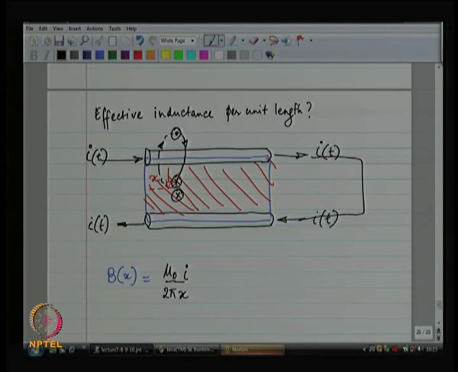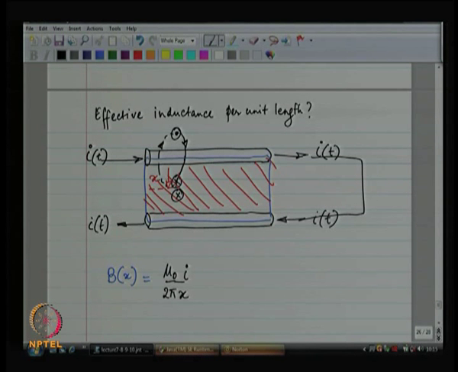After this we had started looking at the effective inductance per unit length of a wire. Why we are saying per unit length is going to become apparent to you in a short while, but for now let us just try to figure out what the inductance is. So, we have a wire which is carrying I and there is a return path for the current. So, there is another wire which is coming back, parallel to the original wire.